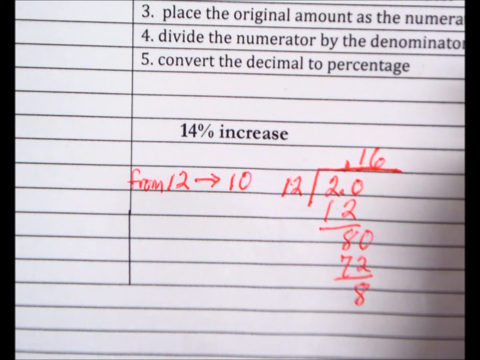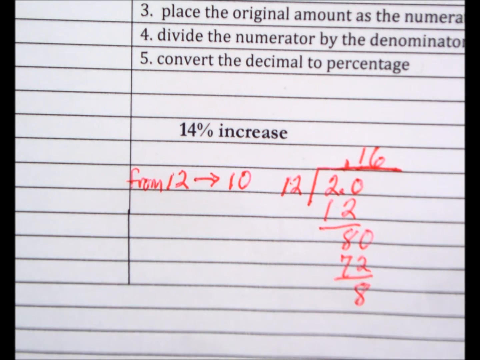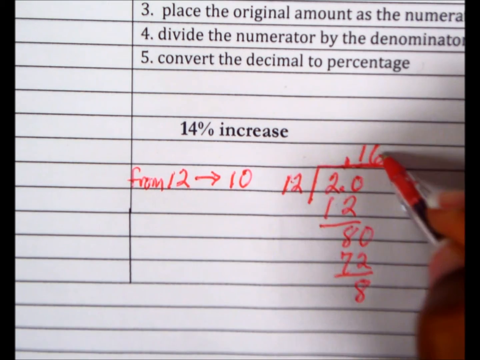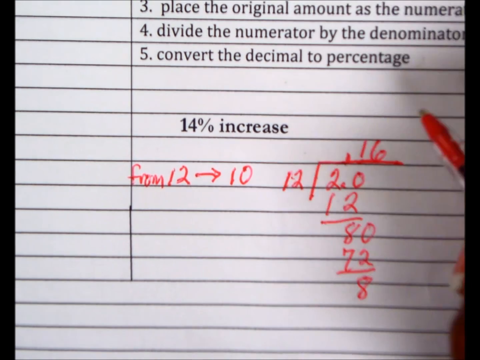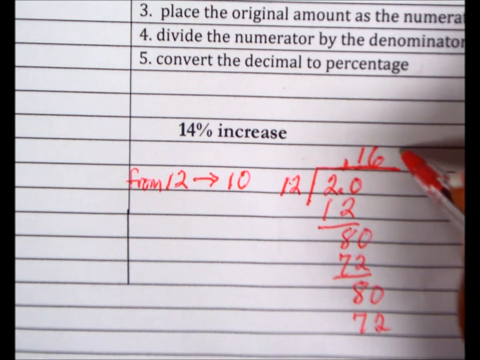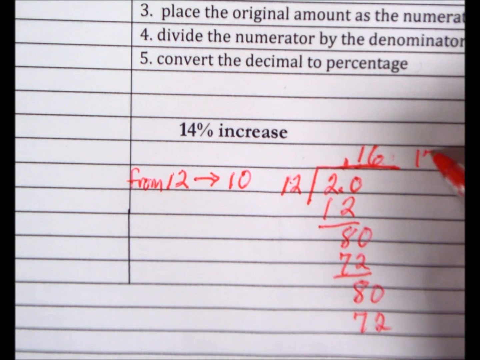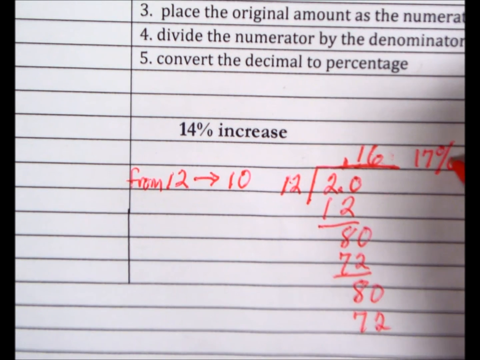As you can see, this is going to begin to repeat. So if we're going to look at the percentage, we could stop right here and we know basically this would be 17%, because we're going to add this and then we'll do that 6 again. So that would tell us to round this to 17%. So it would basically be a 17% decrease.